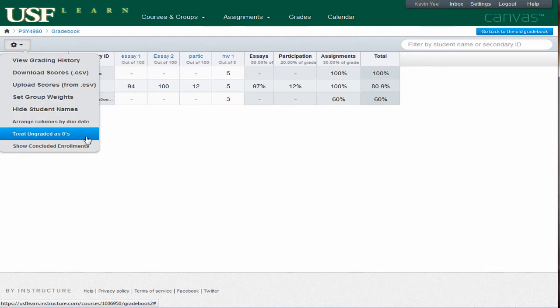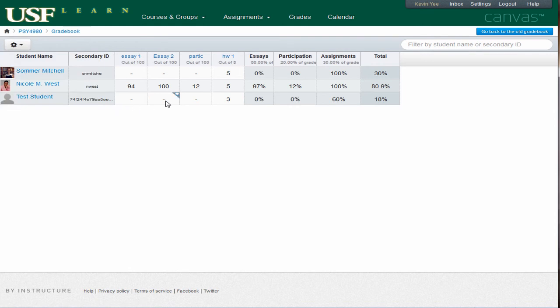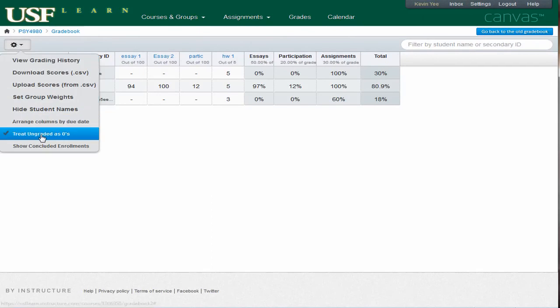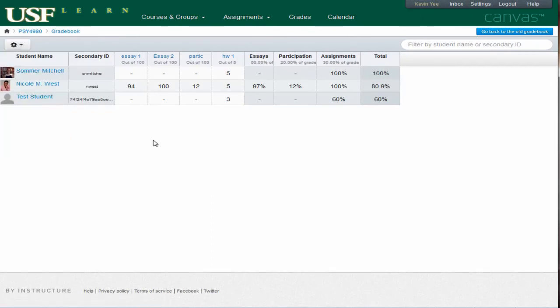You could treat ungraded as zeros. And this one's kind of important because watch what happens to this 100 and this 60 if we treat ungraded as zeros. It assumes that everything in the semester that hasn't been graded is now a 0, and this is the semester as if it ended today. Now, this could be useful if you wanted to see what happens to students who miss assignments. And probably the better solution, if they miss something, is to put the 0 in there when you're giving everyone else a grade, and therefore leave everything else ungraded.